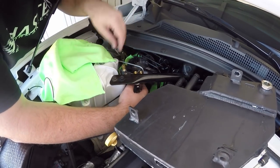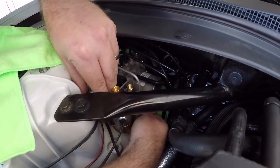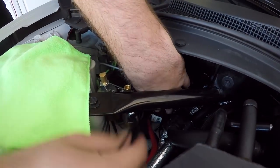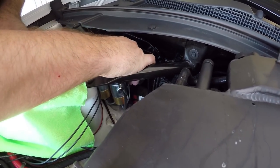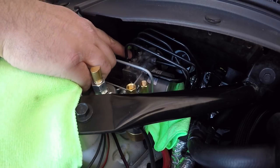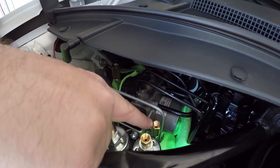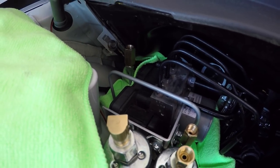Taking that 10-millimeter bolt we took off earlier. Got it in now. At this point we are removing the right and left lines from the ABS connection. Your right line is actually the second one back, and the left is the third one back. The right line is going to be connecting into the front connection, and the left line is connecting into the back one right here. When tightening, we're going to need a 13-mil to get these free, and then a 5/8 to hold these when tightening them back down.